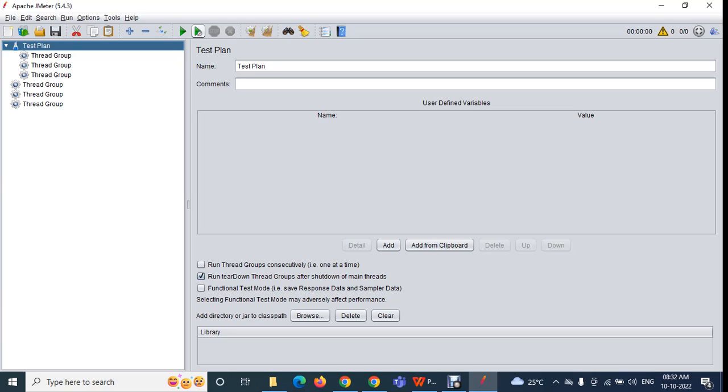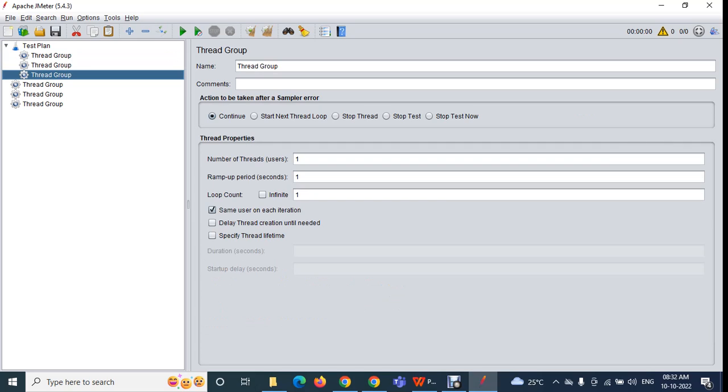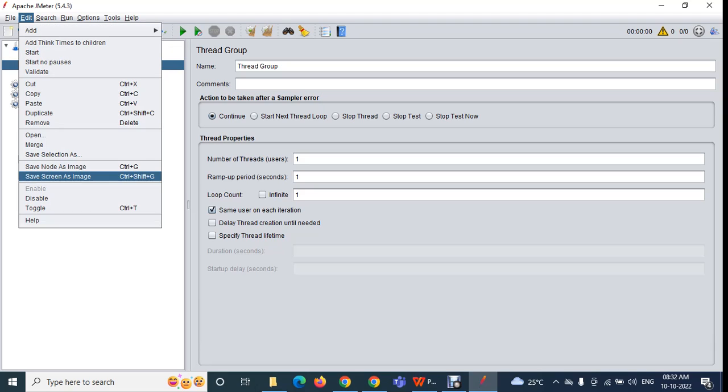Okay, so this is the toggle symbol. You can see here it looks like pin icons. So this is the toggle shortcut. Click on these thread groups and you can see toggle. Click on this toggle, you can see those two are hidden. Click on toggle again, you can see the thread groups are enabled. So like this you can enable and disable using the toggle shortcut. Okay, remember that one. That's all. And help.